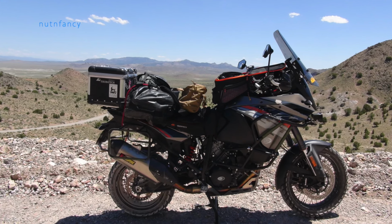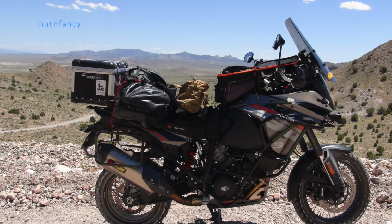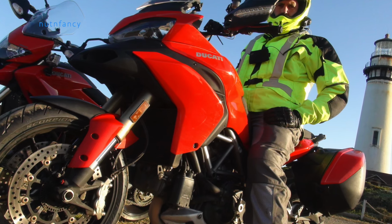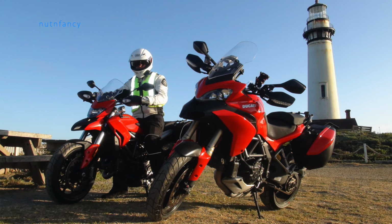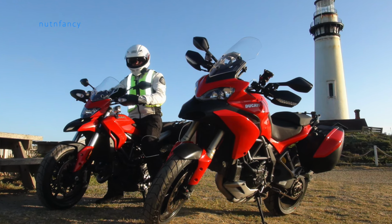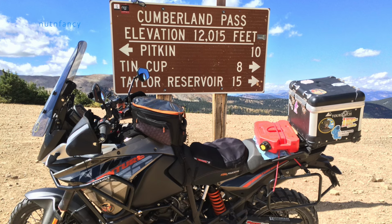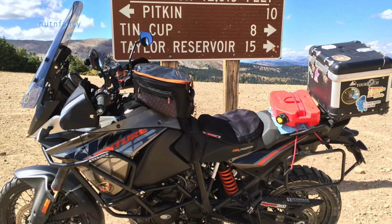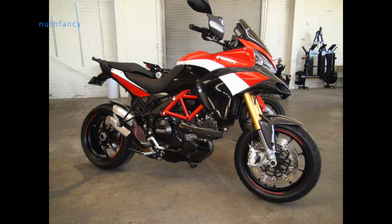If you go with kind of an off-roady motorcycle, to include my beloved KTM 1190 or the Ducati Multistrada, or the R1200, 1250 by BMW, those aren't really designed the way I look at it, and that's all I'm talking about, as full wind protection machines. You're kind of exposed on your legs. They don't give you full upper body wind protection unless you go to some extra lengths to put on an aftermarket windscreen protection system.